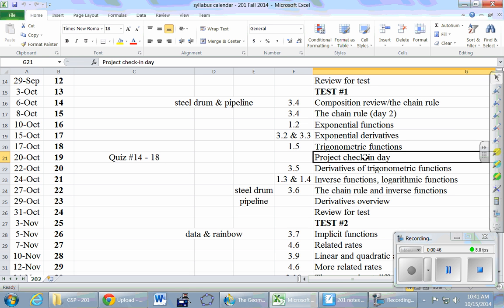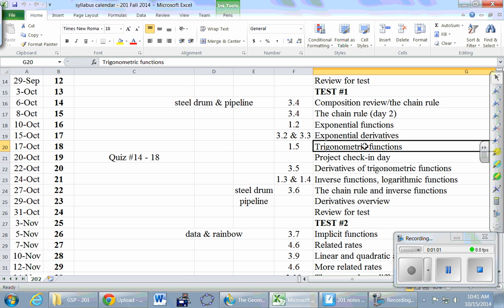But actually, Caitlin on that day is going to be next door in her class, but she will poke her head in when she's able and tackle any questions that we have. Okay. So project check-in day is coming up this coming Friday. And then when we come back from the weekend, I'll be back on Monday, and then we'll do the trig functions day. All right? So we're just switching 2 days.